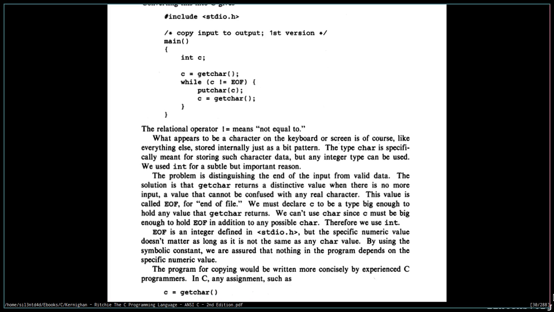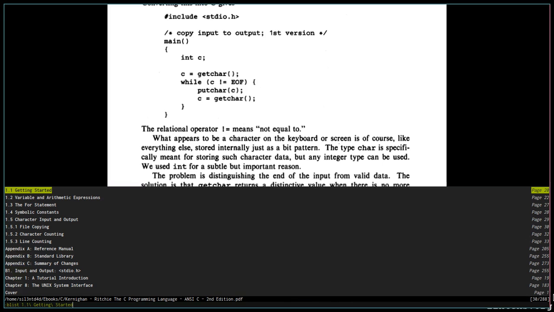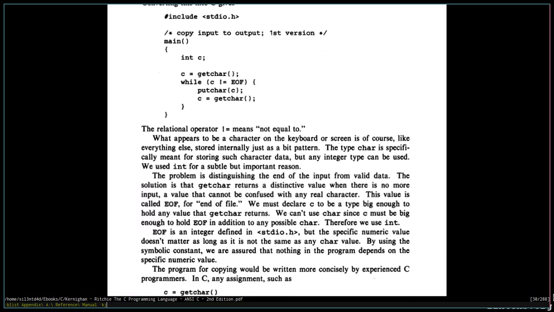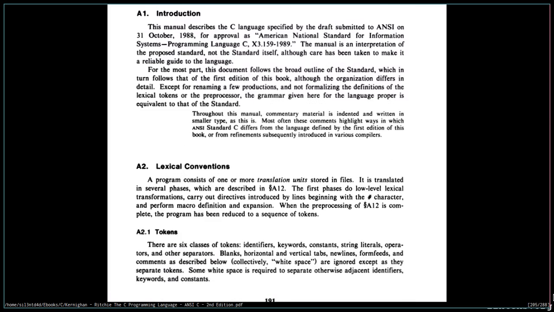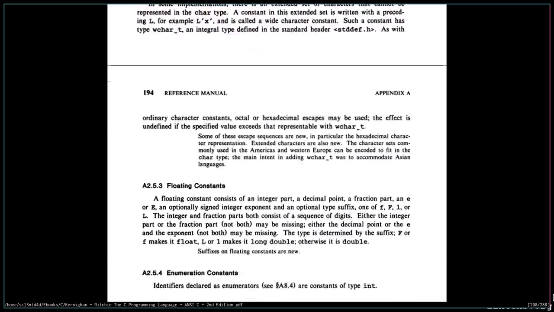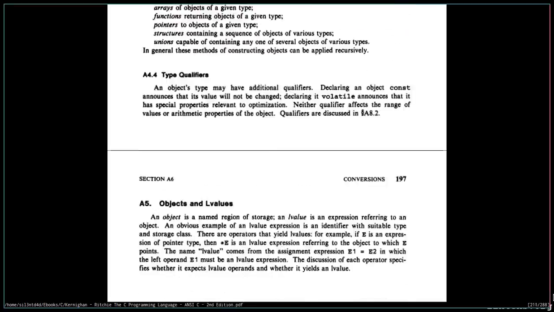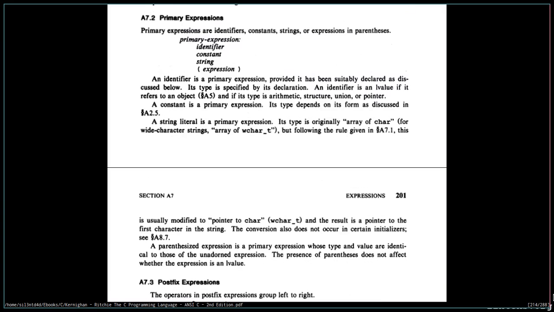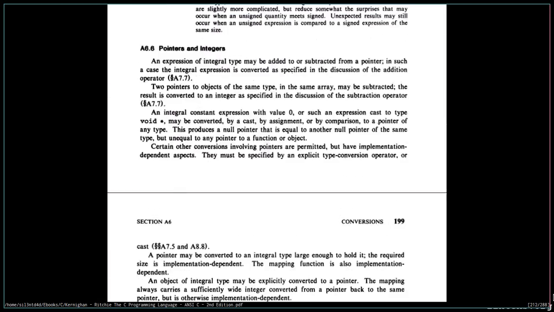Let's look at the reference manual in the book, which is Appendix A of the book. The reference manual. Okay.